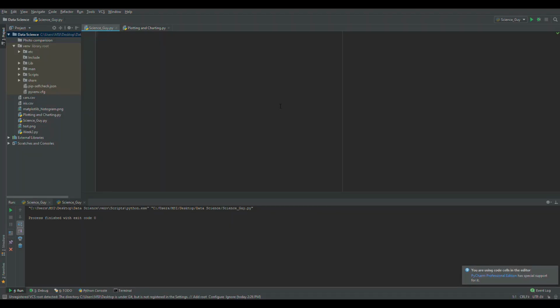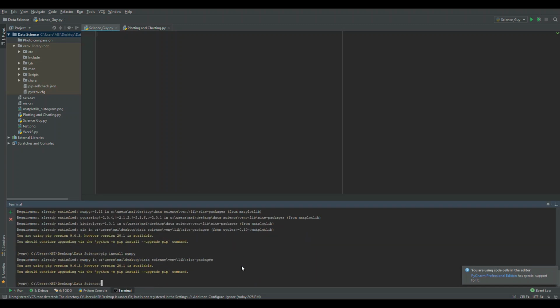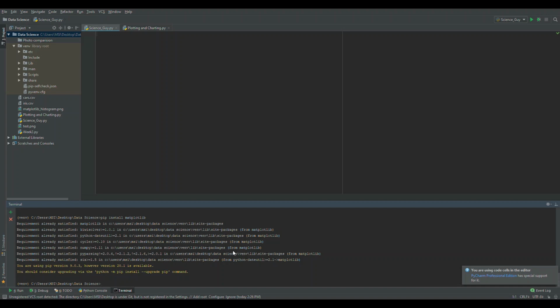Alright guys, so first of all, let me show you how plotting works. To begin with, you need to install two libraries. The first one is called Matplotlib. You have to put pip install Matplotlib and press enter. Since I already installed Matplotlib, it will display requirement already satisfied. This one will take about 5 minutes to install. I know it's quite a bit long, there are a lot of packages inside. And the second library, I want you to install pip install NumPy.